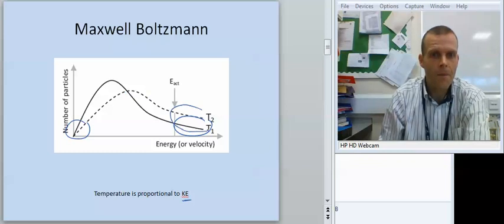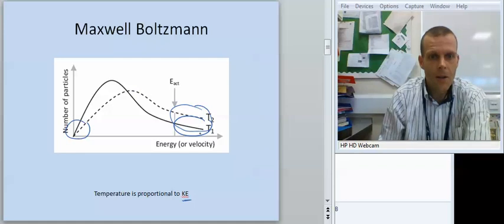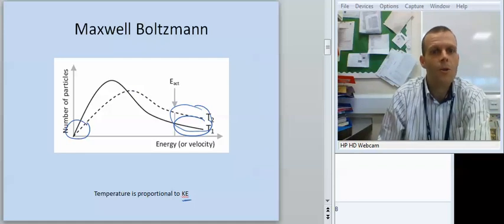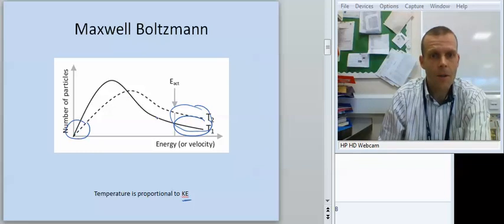I now have more at T2, this is higher temperature, more with higher energy, fewer with lower energy. And you'll maybe notice that this has dropped down. Now, the area underneath this curve represents a total number of particles, and that's not changed. It's still the same number as I had at T1. So if I've got more up here, then I've got to have less over here, and as a result, that's kind of dipped down to show that the populations are constant. So as we get something a bit hotter, things have more energy, and you can see we get these new curves.